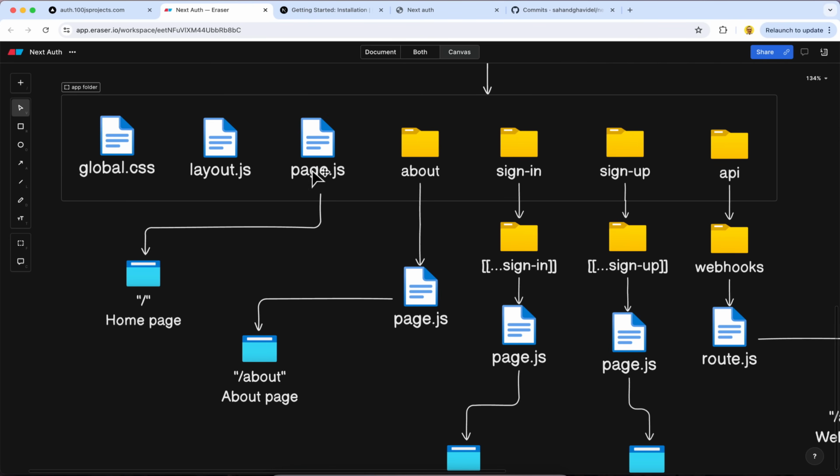The home page is going to be just a file, page.js. Sign in and sign out is a bit different because we want to create it with the Clerk. So we're going to have an extra protection folder, but the about or not protected pages is going to be like this, just a folder and a file, and then we're going to have that page.